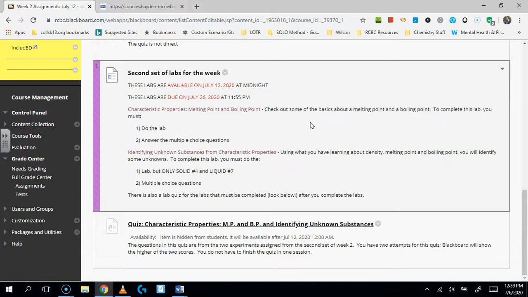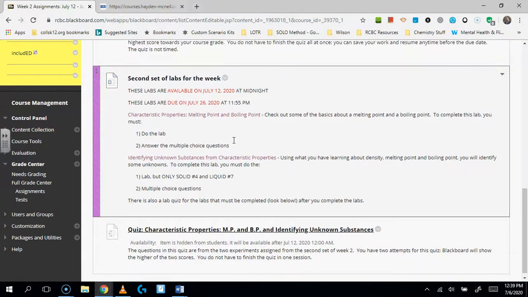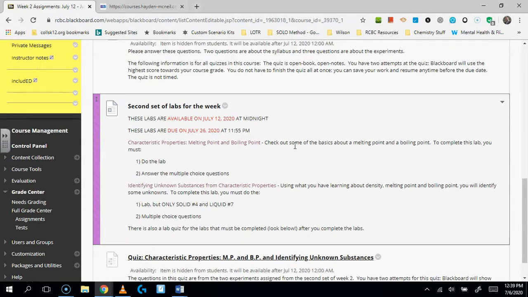It all has to be completed. The lab helps you walk through some of the questions on the quiz, so you're going to have to make sure that you do both the labs and then the quiz associated with the lab. If you don't do the lab but you do the quiz, it doesn't count.